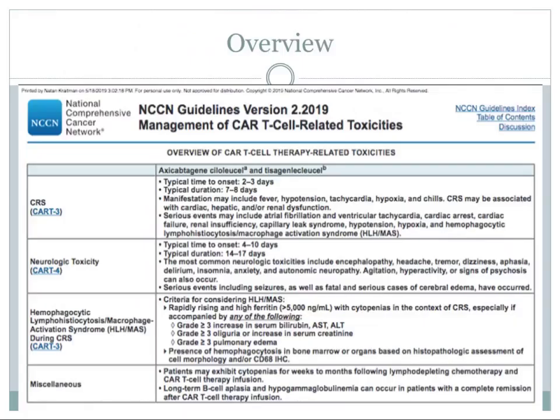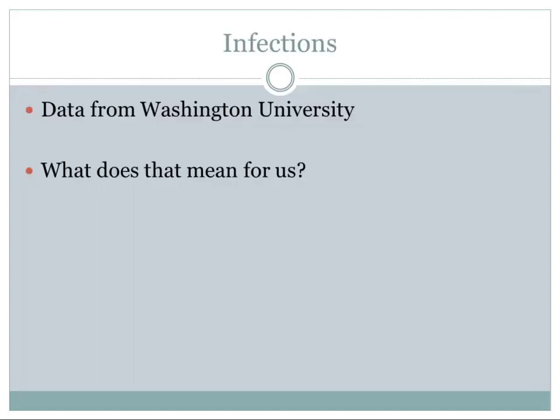And then on this slide, I didn't talk about a couple of the other syndromes, but these patients are also at risk for HLH. As well, they're noticing that there is a lot of hypogammaglobulinemia, whether that's the CAR T cells or just the multiple lines of chemotherapy. But you are at risk for it, so they'll check immunoglobulins, and you have to get repletion, or if you're getting certain infections, they'll boost you through it. So the infectious complications in there.